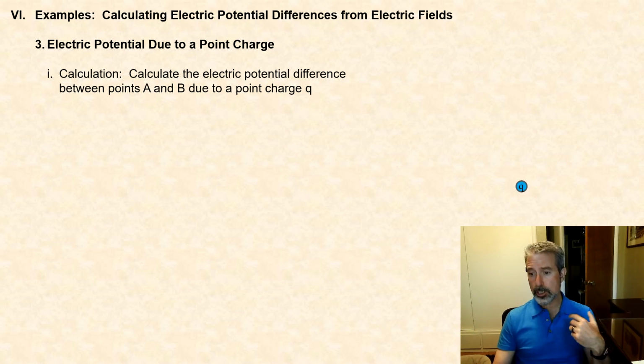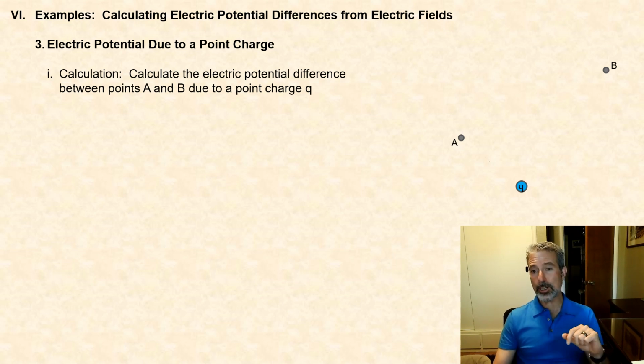Now this point charge is our source charge; this is a source charge distribution. We've got 2 points in space, A and B, and in order to use our definition of electric potential difference, we need to move some field charge between those 2 points in space, calculate the change in electric potential energy for that field charge, and then divide through by the field charge.